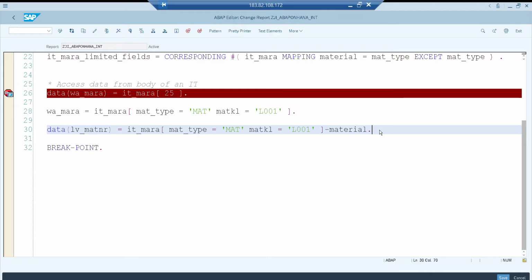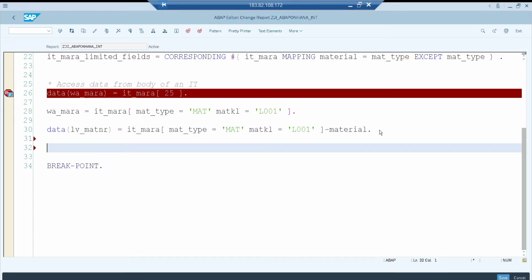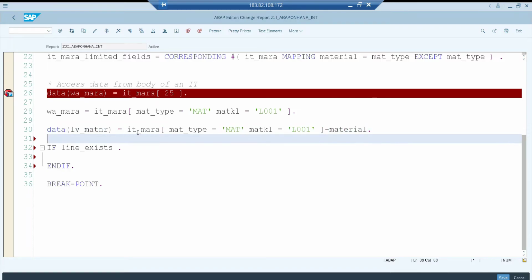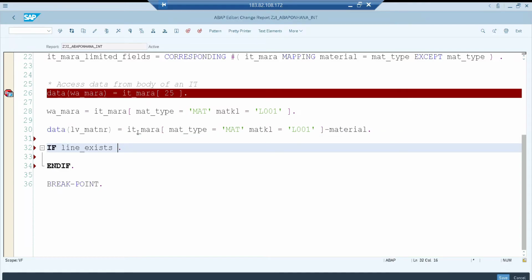The next one is, we use READ TABLE with TRANSPORTING NO FIELDS, right? For that we are going to use a function called line_exists. So if line exists for this condition, then do this. It won't move anything to an internal table, work area or any variable.